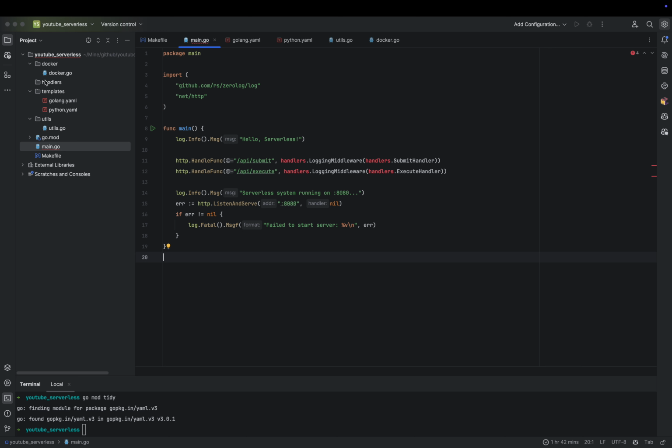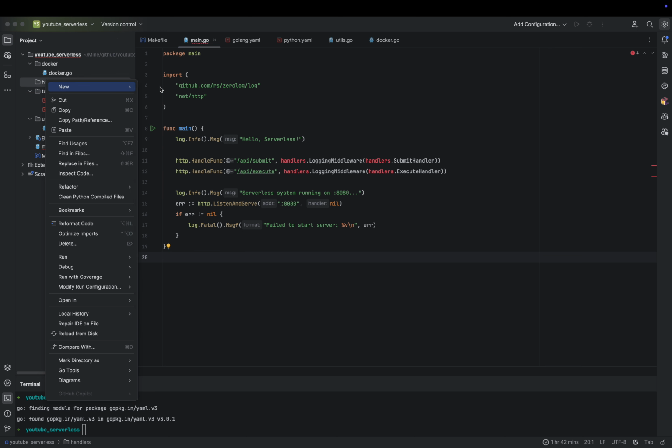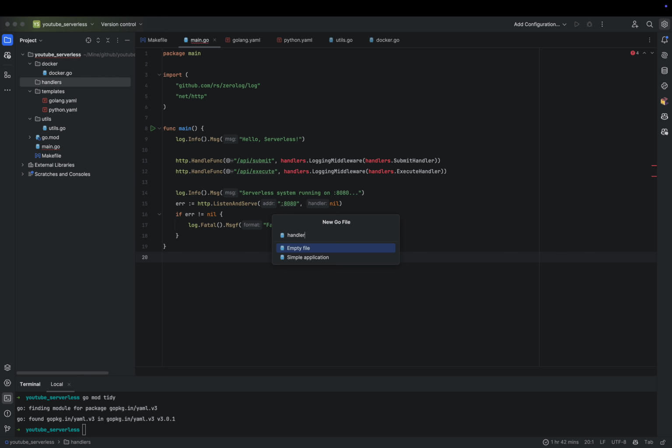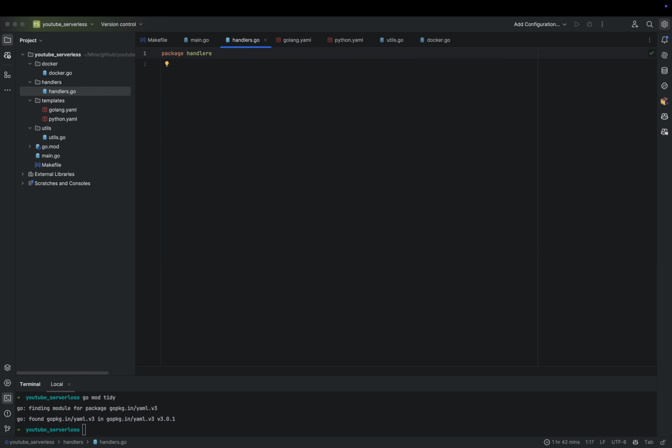So we come to our handlers package. First of all we'll have an image store, which will be a map of string to string.